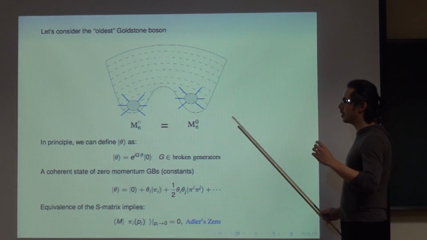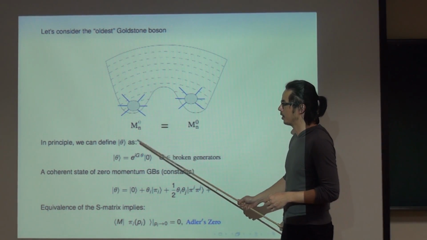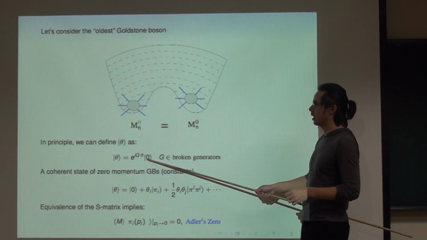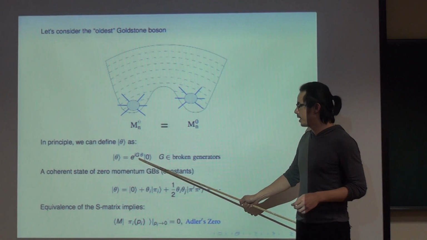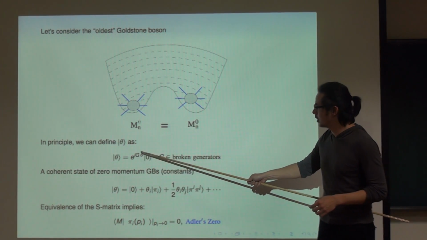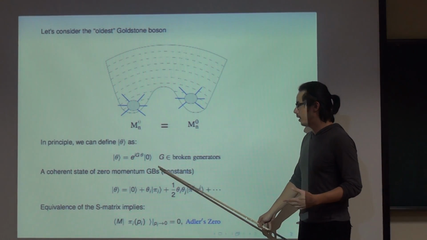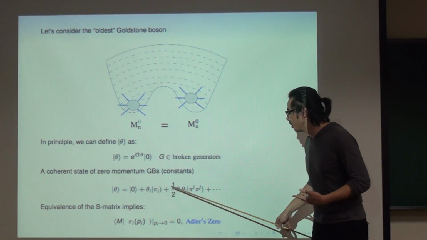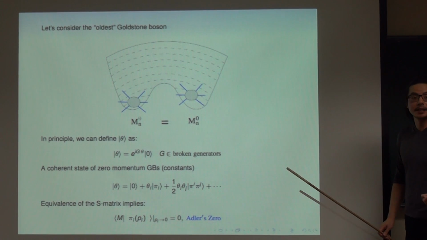However, when you have a degenerate vacuum, that also means that in principle there must be some generator which can move you from one part of the vacuum moduli to the other part of the vacuum moduli. So in other words, this vacuum theta must correspond to some operator acting on the other vacuum, 0, where theta is now just a constant value. Of course, this is an exponential, so we can expand this exponential down. Essentially, this operator relating this vacuum to this vacuum is a broken operator, and we know that any broken operator acting on the vacuum gives you the ghost of boson. So expanding this down gives you multiple ghost of boson with a constant value. The constant value translated into momentum space means that you have massless particles.